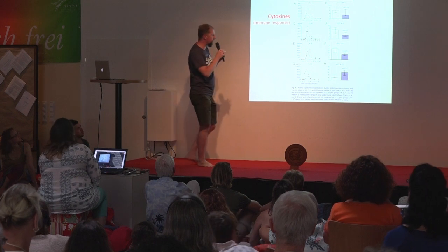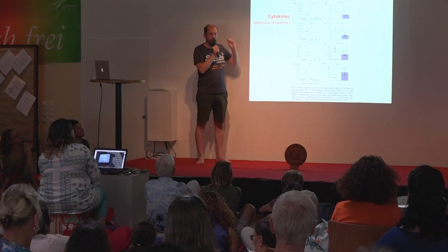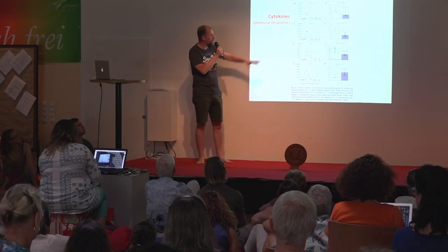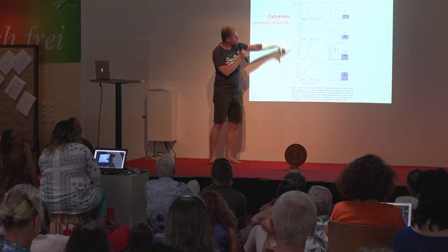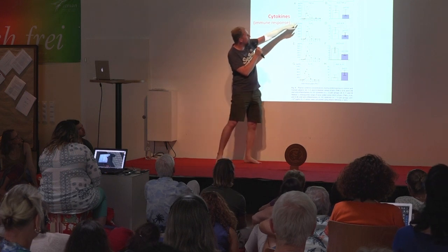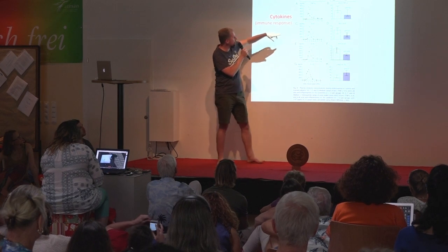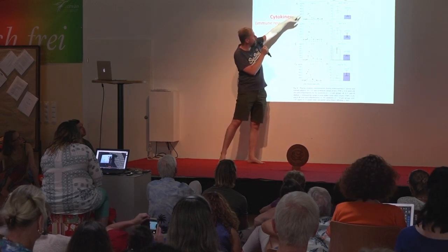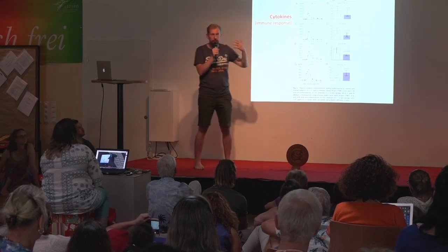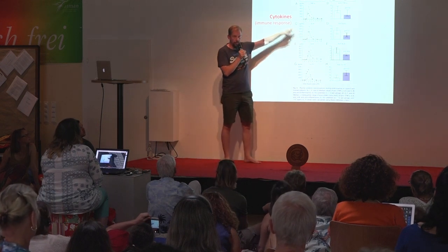The last slide from this publication is exactly with these cytokines. These are little proteins that are triggering and mirroring the immune response. And you can see here in the first A, B, C, D, E, F slides that compared to the control group, the specific immune responses, tumor necrosis factor alpha, interleukin 6 and 8, which are pro-inflammatory, so triggering your immune response, is much lower in the trained group.